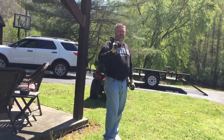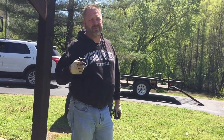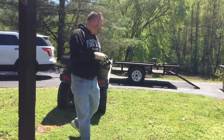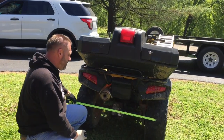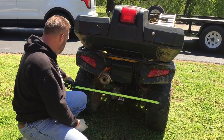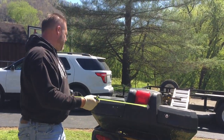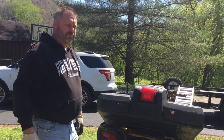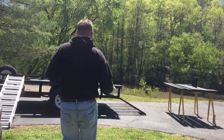Each one's a little different. We've got a 400, but the 400 Polaris is actually on a 500 frame. It's the 400H, so it's a little bit bigger. And then we've got the 300, and this is a 400 Rancher that you may recognize from our carburetor video. And it is about a 34 inch center. So the white Polaris and the yellow Honda are about the same, and the blue Polaris is a little bit bigger. So we'll use that to get our measurements lined out.